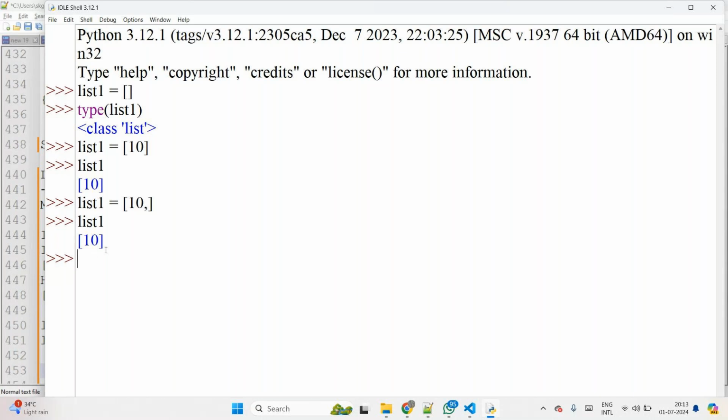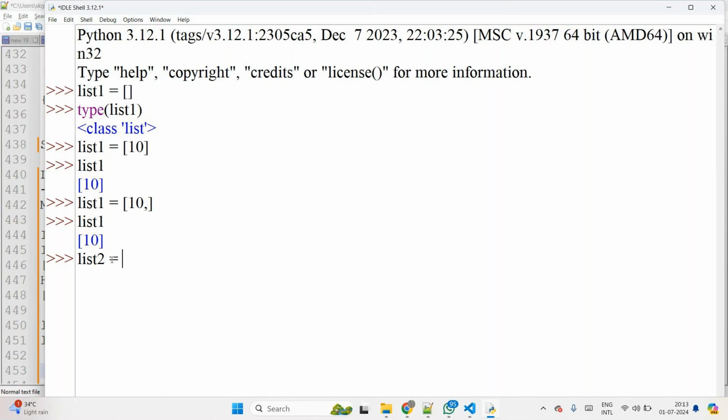So suppose I want to give, this is the static, right? You are giving the static way. So whatever data you want to give, you are giving in the static way, right? So how can you give data to the list in a dynamic way? Okay, suppose I have list 2.